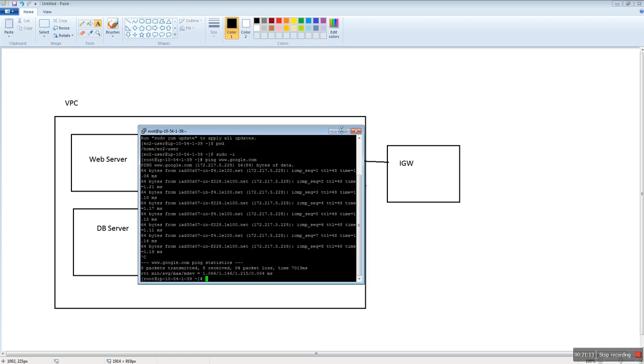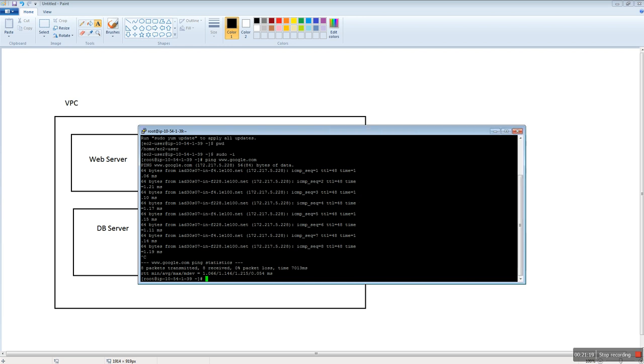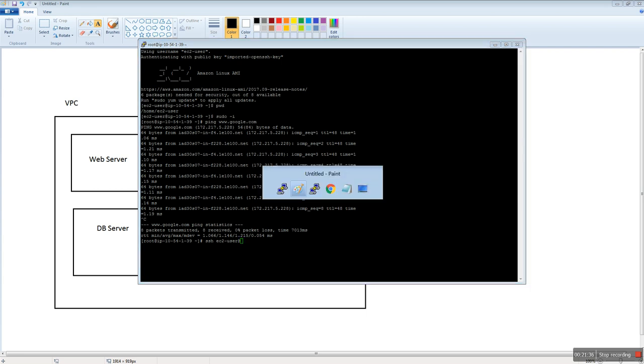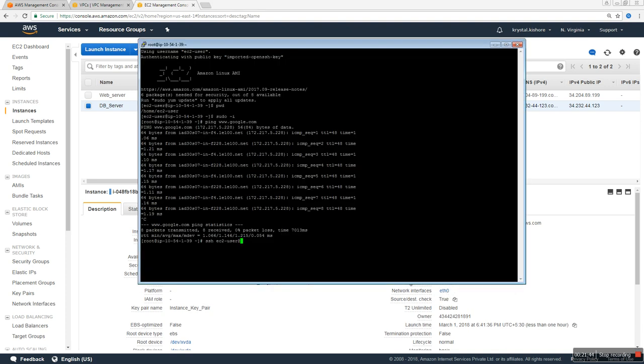So for that, what we need to do, SSH ec2-user at the rate, and the private IP address for this. This is the private IP address. It is asking for confirmation if you want to continue or not. Yes.